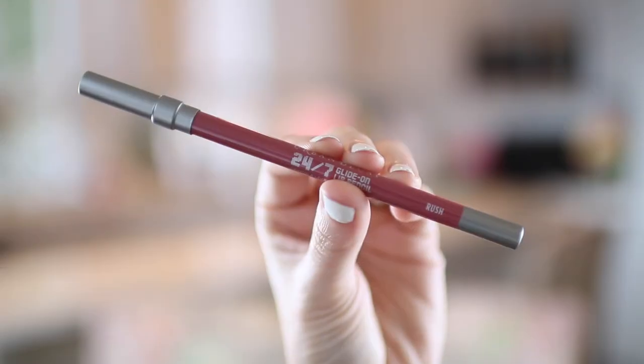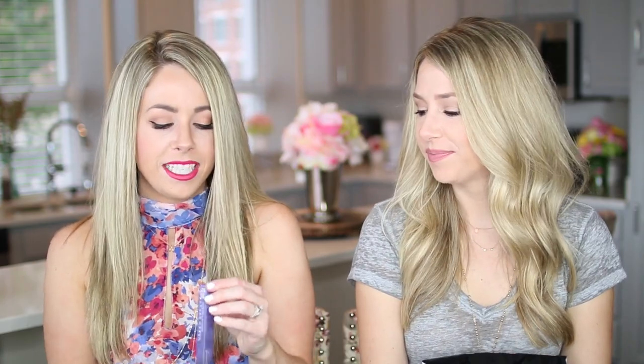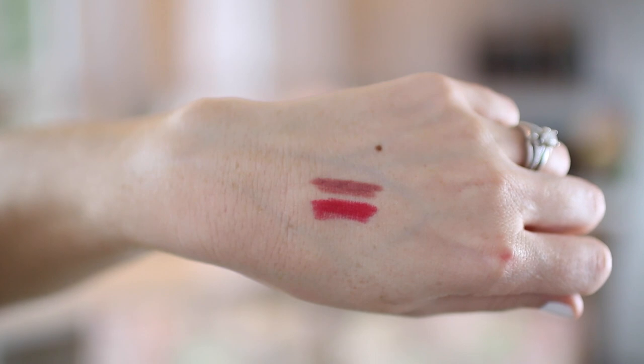I've been really loving lip liner pencils, but my lips really like to bleed, so I'm starting to feel like I need lip pencils. I got two from Urban Decay — I've tried their eyeliner but never their lip liner. I got two of the 24/7 Glide On Lip Pencils: one in a nudey natural pink called Rush, which is very mauve-y and very Kylie Jenner. And then a hot pink one called Cat Night because it's summer and I love bright lips.